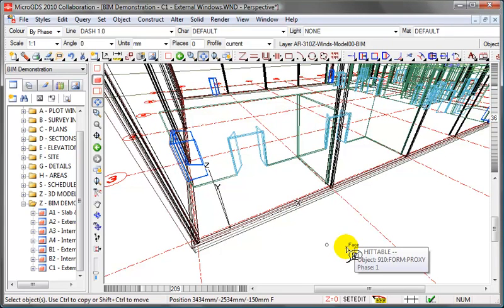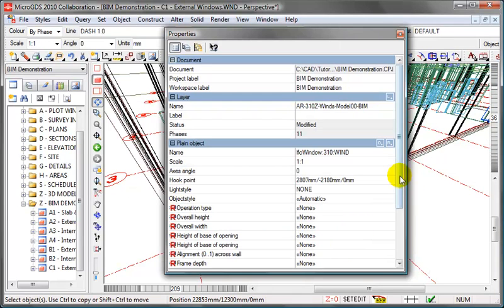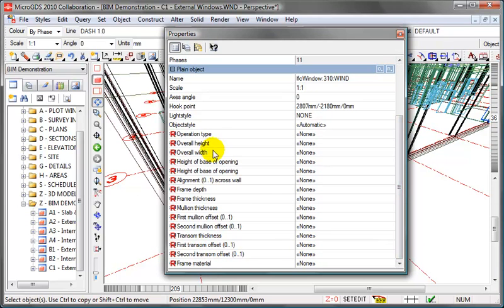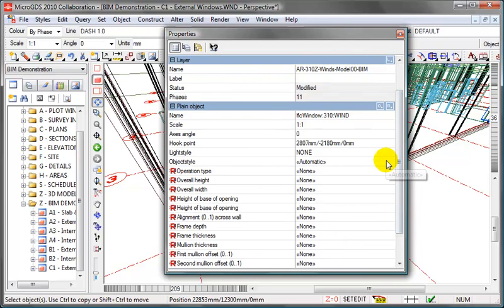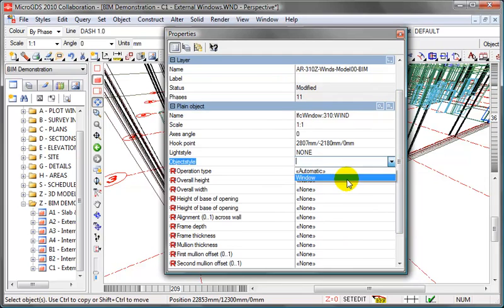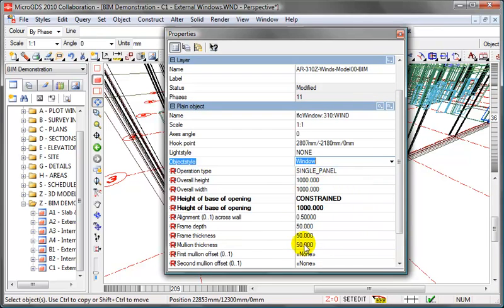Again, as with the doors, we shouldn't try and place it directly into the wall. We need to set up the window before we can establish the link between the window and the wall. Then Control and Q will open up the Properties window, and we can see that the list of parameters that we have at the moment is a little shorter than we've seen for doors. So we'll select the object style. In this case there's just window available, and it populates the window with a set of default values that are probably not suitable. The number of possible permutations for window sizes and configurations is huge, and it's unlikely that any set of default values would ever be ideal.